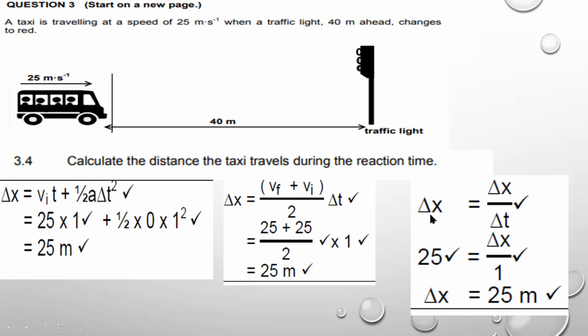And another option is here: delta x equals, oh, this one is the wrong one. They should write delta V. Delta V must be here. Let's change it. These answers are from the memorandum. Delta v equals delta x over delta t, so you are getting delta x equals v times delta t: 25 times 1. You have different options, people. You can get the same answer, 25 meters, for all. In 1 second it moves with constant velocity, constant speed. First of all, going with constant velocity and then slowing down and stopping.